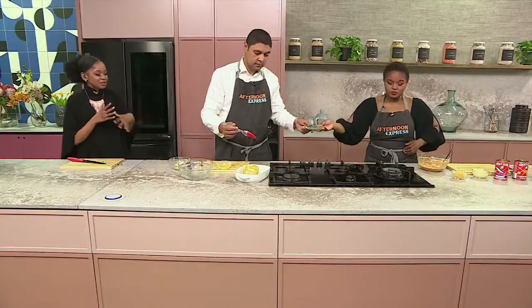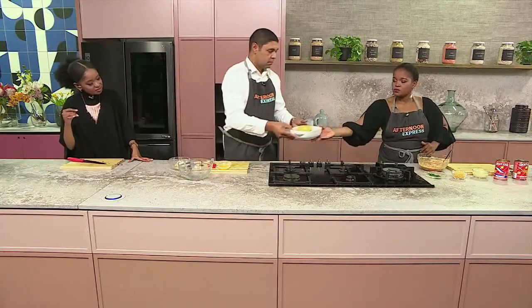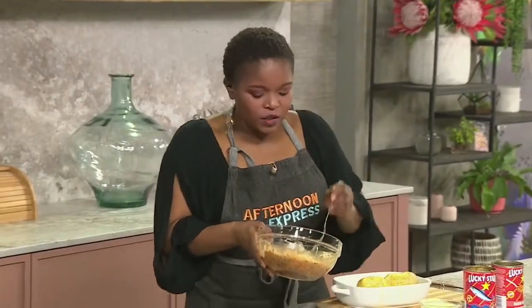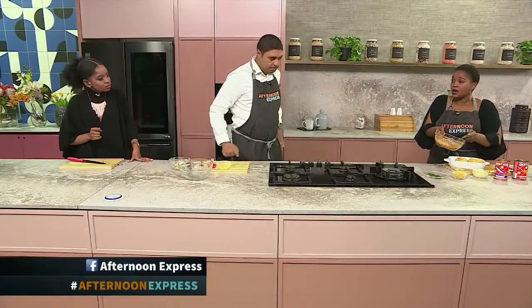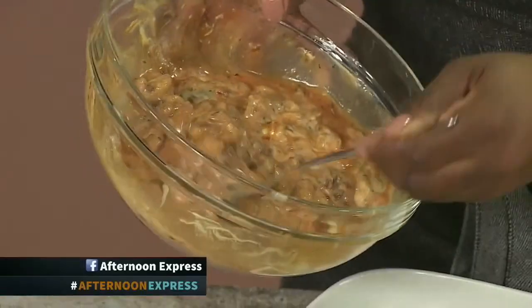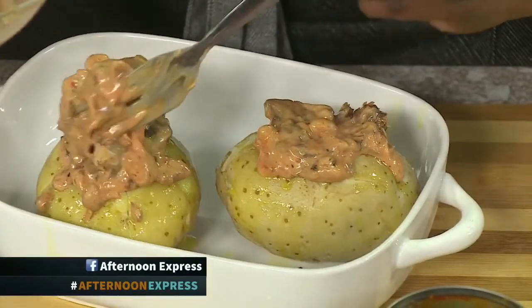Okay, so let me hand over the chives to you. Thank you very much — cut and chopped to perfection, ready for you to just assemble. Awesome. So all I'm going to do now is fill up our potatoes to get baking into the oven with some of our pilchards and baked beans. The lovely thing is you don't need any additional seasoning because the pilchards have already been seasoned enough. The baked beans add that additional sweetness you want into this recipe. I'll add some cheese on top, melt that beautifully, add some sour cream, the chives, and that is it.